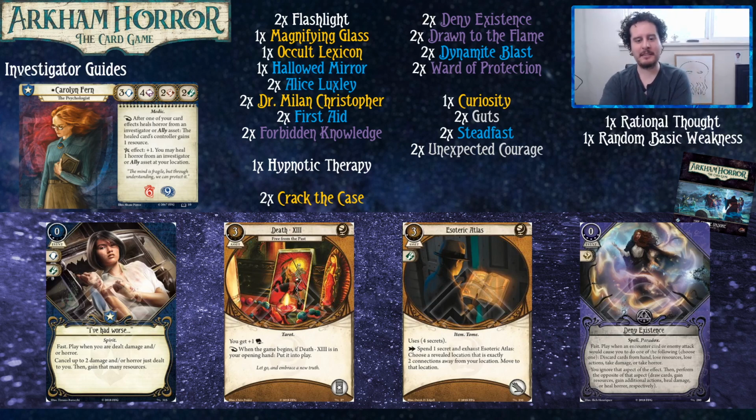But we then got Death 13. This card increases one of your stats, a very relevant stat, and if it's in your opening hand, you get to put it into play for free. Wow. Yeah, plus 1 book is just good to have. Yep. And in a slot that there's no competition in because all you have is Death 13.